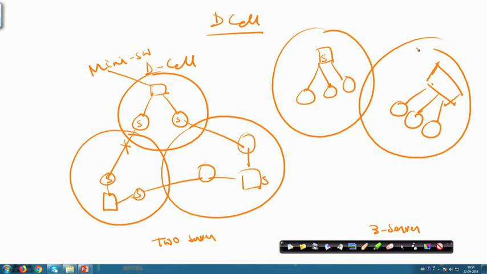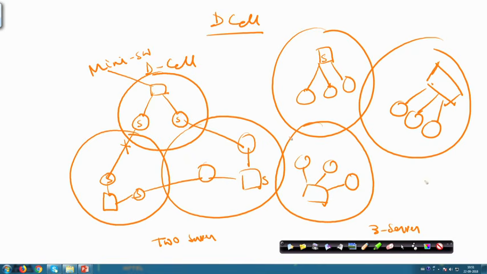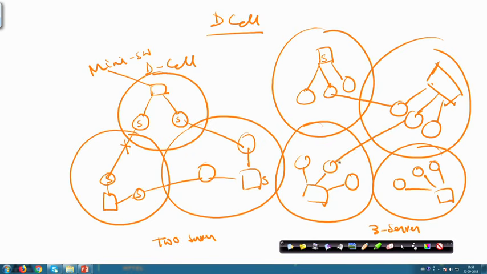You can have another DCell with another mini switch and three different servers in a likewise manner, and another mini switch with three servers, forming another DCell. So, essentially one server from here is going to connect to another server over here. This server may connect to this one, this one may connect to this one, and so on. Like this it will continue. As you can see, this is again a pretty elegant fault tolerant architecture of a DCN, which is known as the DCell architecture.